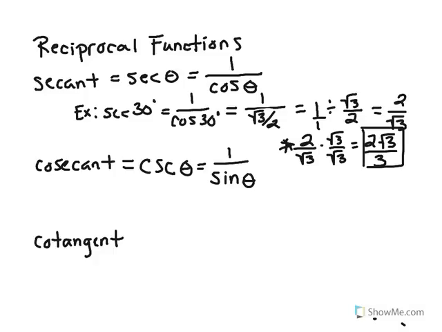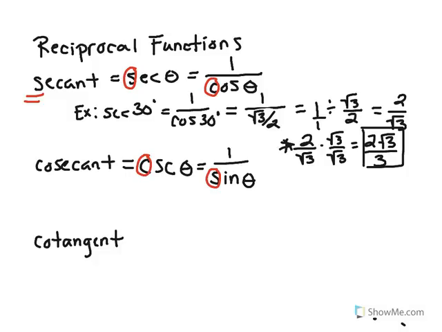And a way to remember which one is which, because it seems like cosecant would be cosine and secant would be sine, just look at the letters. S and C, and then C and S. Whatever reciprocal function you have, just think of the opposite first letter. It either has to be S or C, and that will tell you what the reciprocal function is. So for secant, capital S, that means I use C, so cosine. That's just one way of remembering it.